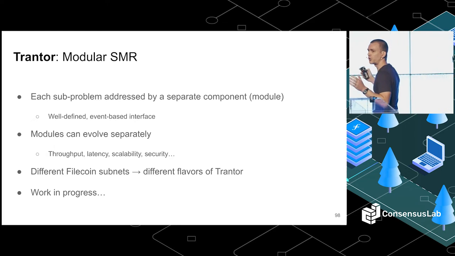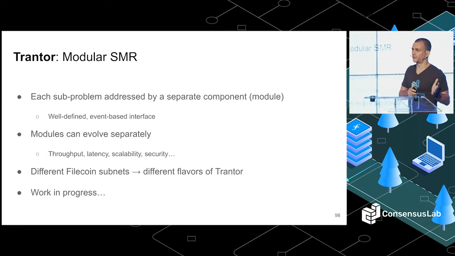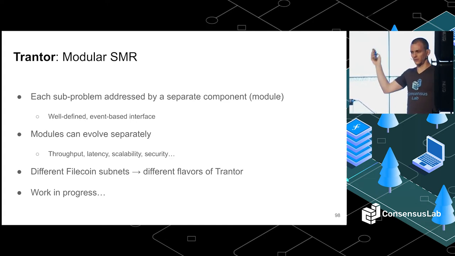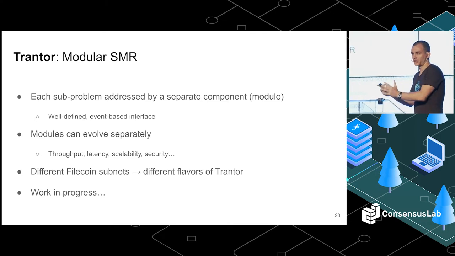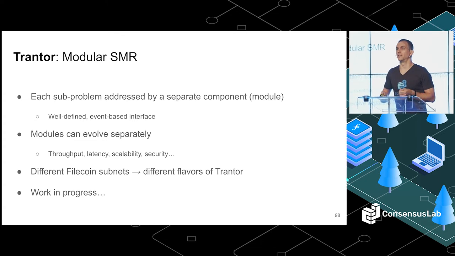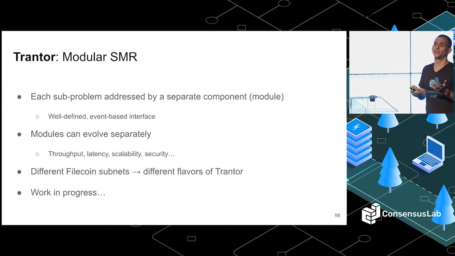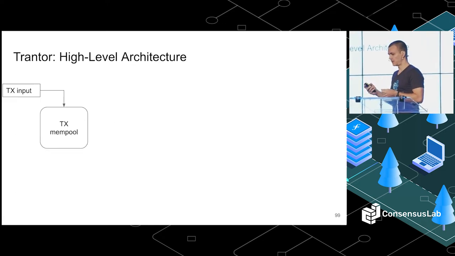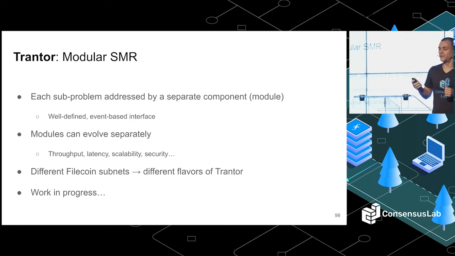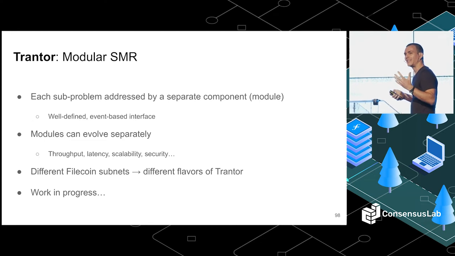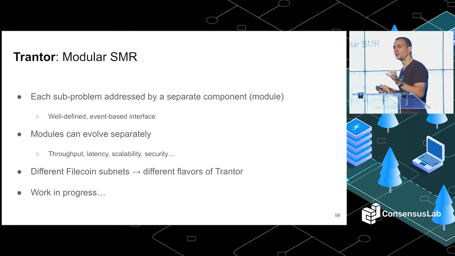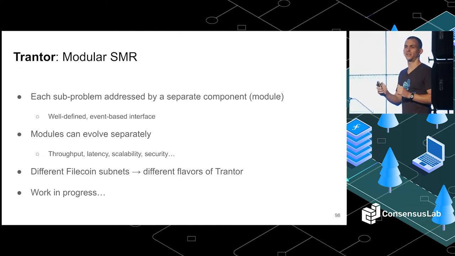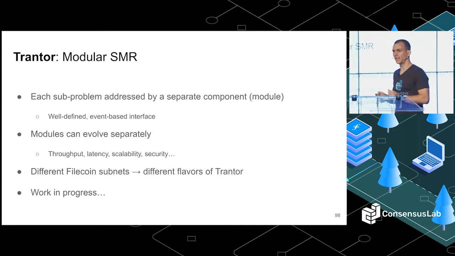Now, we were also talking about different Filecoin subnets tuned to different applications that are supposed to run in very different environments. There is one subnet that is orchestrating everything that happens on a planet, and there's one subnet that is running just within a data center. Well, these are very different requirements, and the consensus protocol will probably need different choices and different things to optimize in order to work properly. So our vision is that we take Trantor and we can easily create different flavors of it to really tune it to different deployment scenarios with different requirements. This is all work in progress. It's being developed literally every week. There are some pull requests on our GitHub page, and it's all work in progress.